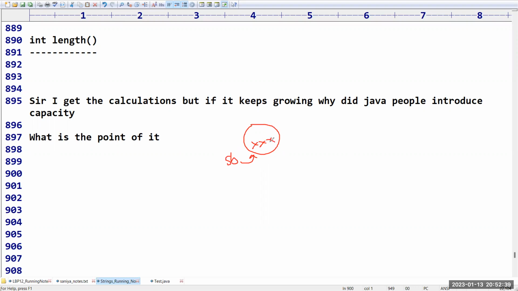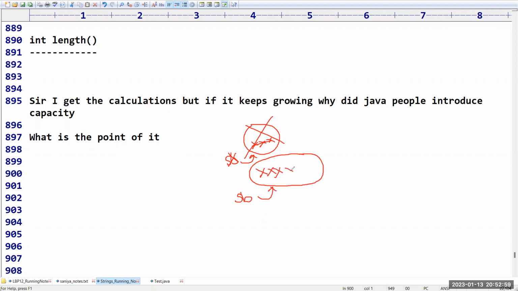If it is filled, what will happen? It will create a double of this particular string buffer. Then it will copy all this data here, and this reference will be deleted. This is by default eligible for garbage collector.